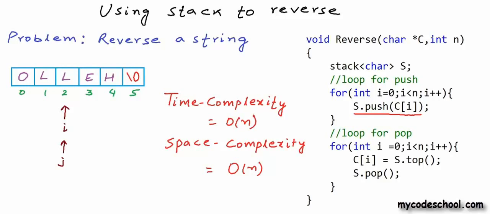This algorithm has space complexity big O of 1. We are using constant extra memory here. Time complexity of this approach once again is big O of n. We will do n by 2 swaps, so time taken will be proportional to n. Definitely because of space complexity, this approach is better than our stack approach.